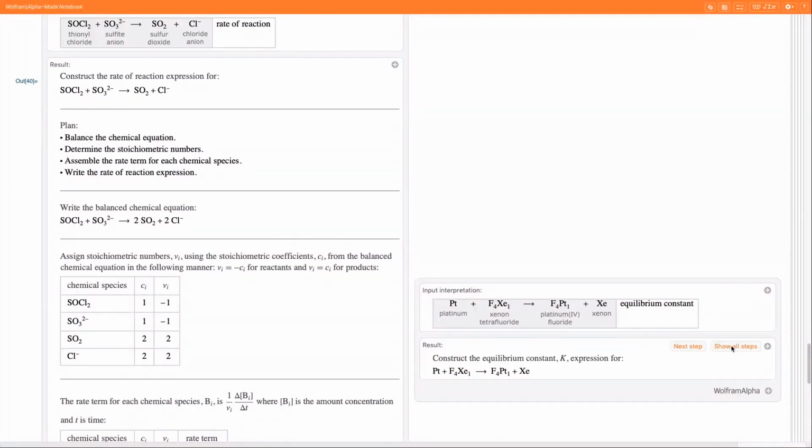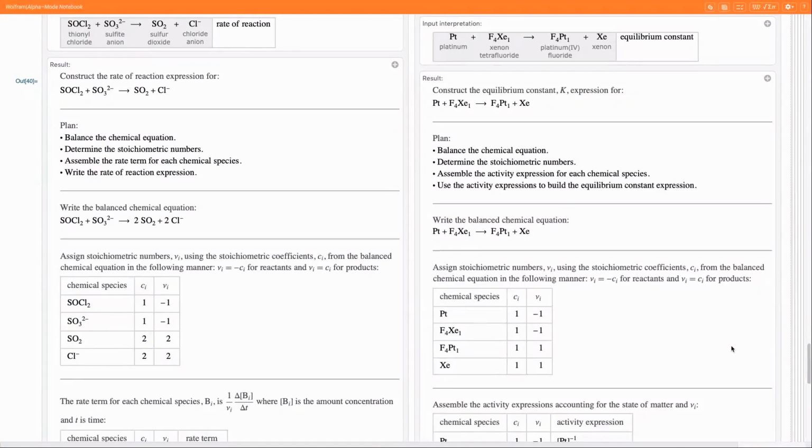And we reflect that in our step-by-step pedagogy, which is also reflected in modern textbooks these days. Their problem solving often involves a starting step where you plan out what you need, gather your data, and then solve the problem, rather than trying to solve it on the fly, remembering different steps as you go along. There's this planning stage, and we have that here. And so the plan is a bulleted list that gives you a framework for solving rate of reaction expression problems, setting up the rate of reaction expression.